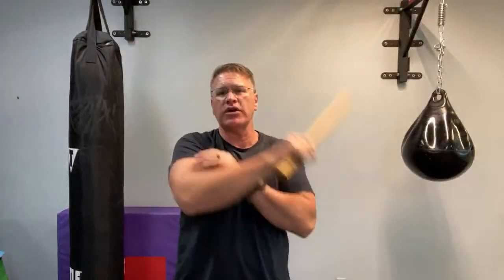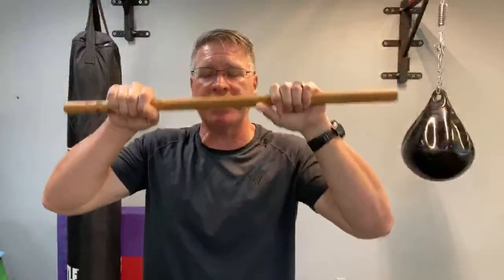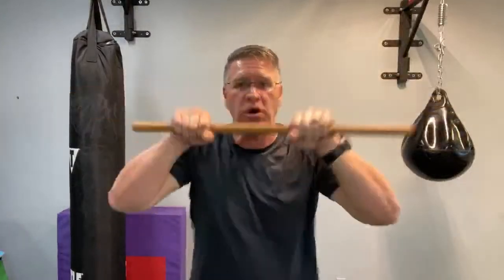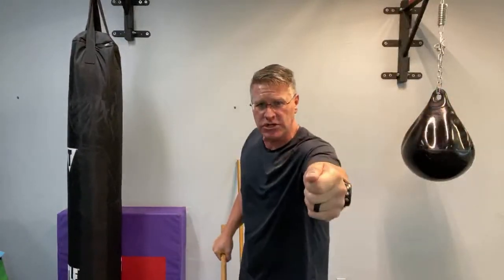And that's his ability to swing it and lacerate and create all of that power. Now, that also puts you in danger of being stabbed with it, especially if it's a knife, but you're going to be striking, blasting him in the face, in the throat, and you're not going to do one and done. You're going to hit one, two, as many times as you can until you knock him as far away as you can so he cannot reach you with that weapon, with that knife, with his fists.